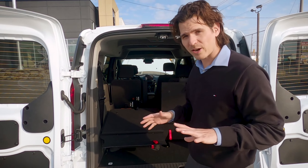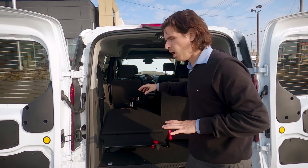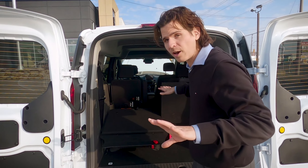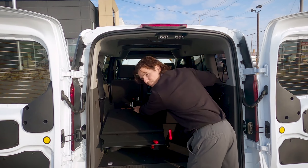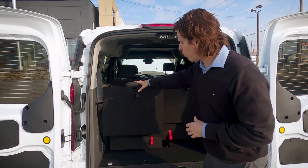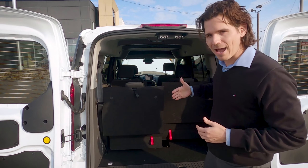In order to lift the seat back up, it's very straightforward. It's a little bit awkward from the back of the vehicle — it's a little bit easier to lift it back up from the inside, but it's not impossible. All we're going to do is grab the black lever and crank it back up into place. You can do that for both the captain's chairs in the back row.